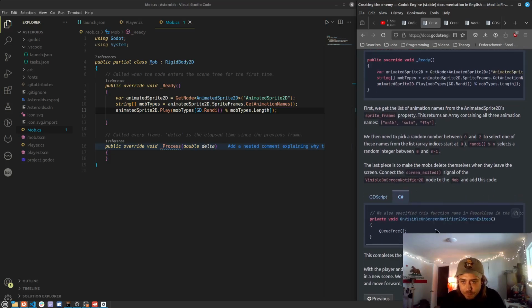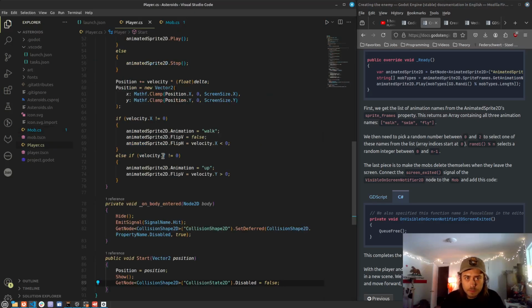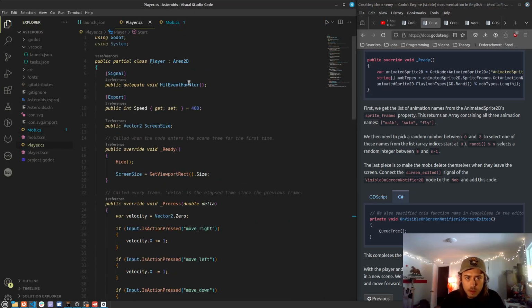And then we need to ensure they leave the screen. Connect the screen exited signal of the visible. Okay, so we have like this signal thing here. Do we need to do the same?